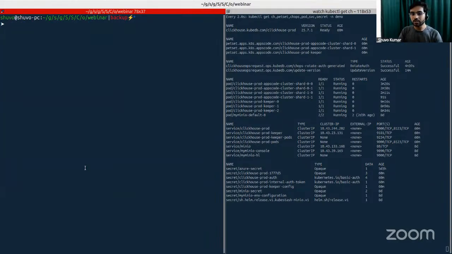What if our user wants to update the password on his own? Yes, we can do it. We can do it by using an auth secret. We then need to create a secret. Here we have a secret.